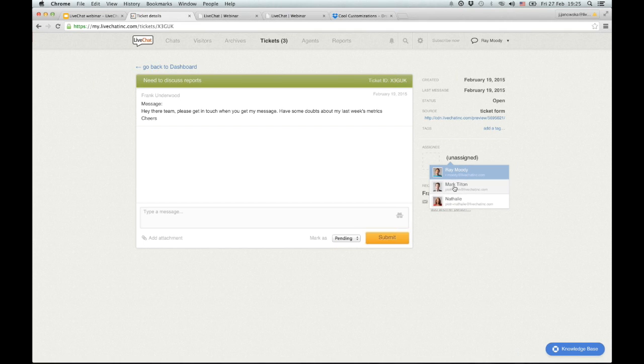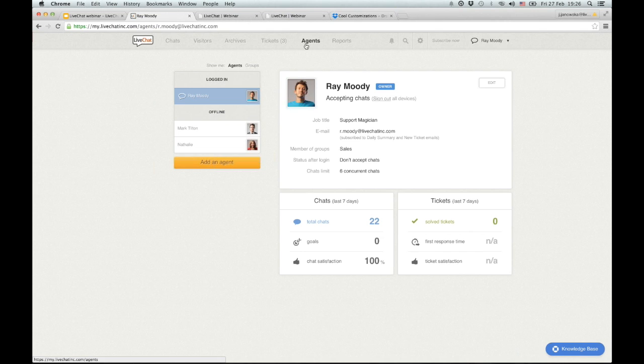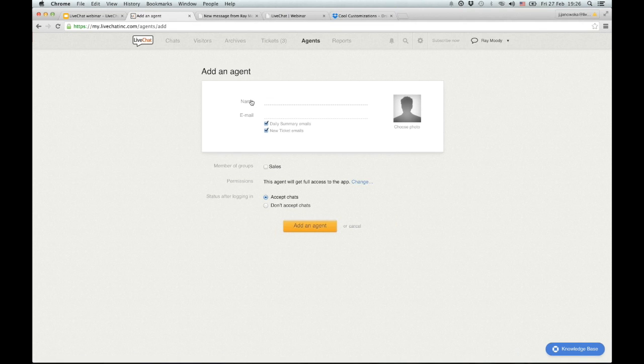And if you don't find your teammate on this list, you can always create a new profile for your agent in the agent section. And creating a new agent is very easy. All you have to do is click the add an agent button, and enter the agent's name and email. You can also choose a photo for your agent. You can use one of our stock photos, and you can also upload your own picture. And we, of course, recommend uploading your own photo because thanks to that, this contact with the client is much more personal. You can also change a permission for your newly created agent.